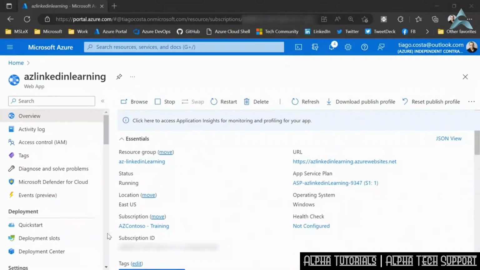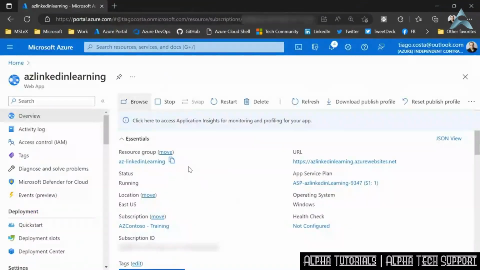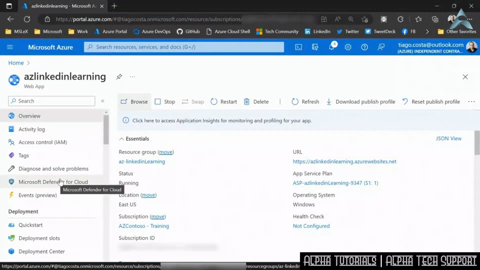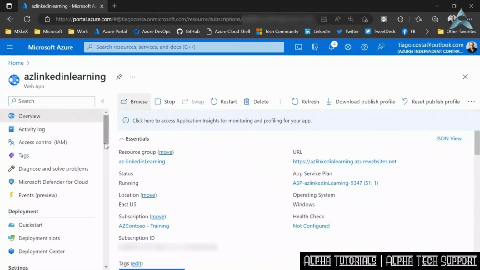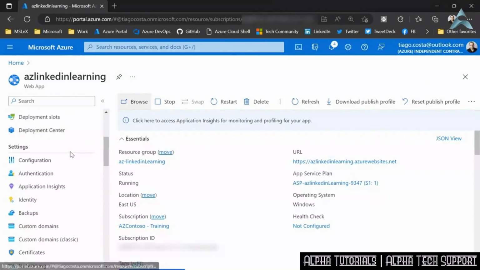Okay, so it's time now to configure this web application with Azure AD authentication and authorization. In this case, what we have here is just a very basic web application. You see, we just click the landing page, nothing fancy on this one here. And we're not asked to authenticate ourselves. This is totally open to the public. But if we want to be required to authenticate with a user that belongs to our Azure AD tenant, we can do this.